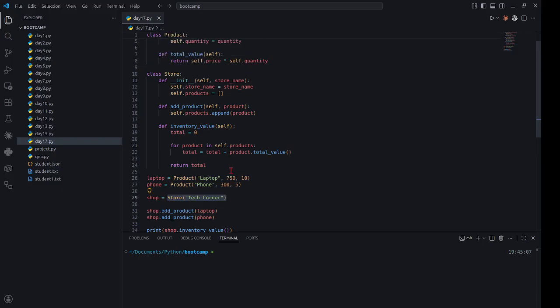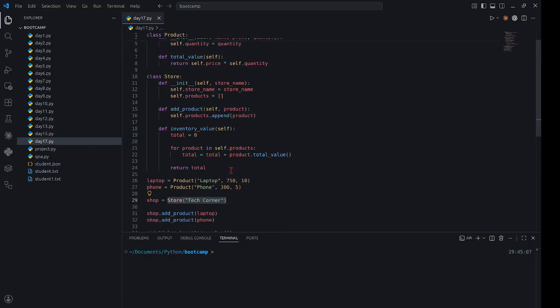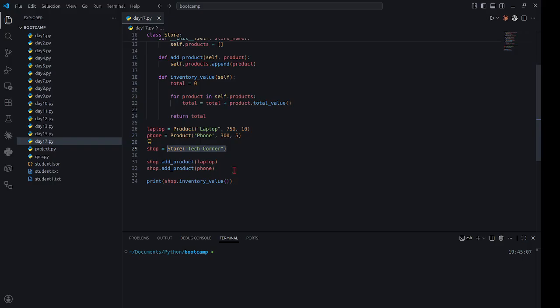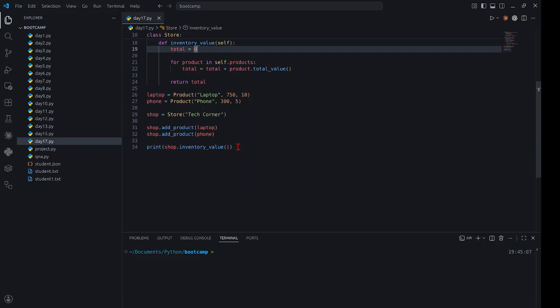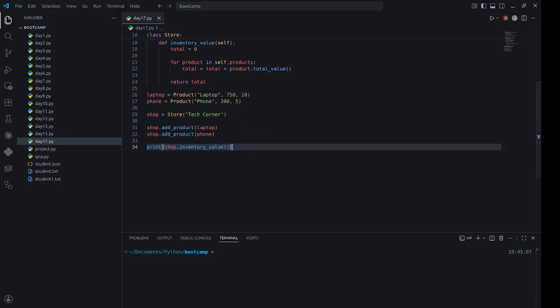Then after that, we have this print function, shop.inventory_value. Now, who wants to tell us what it's going to print? Remember that inventory value just prints a number. So what's going to be printed if we run this code? Is it 0, 1, 2, 3? Anyone to take a guess?